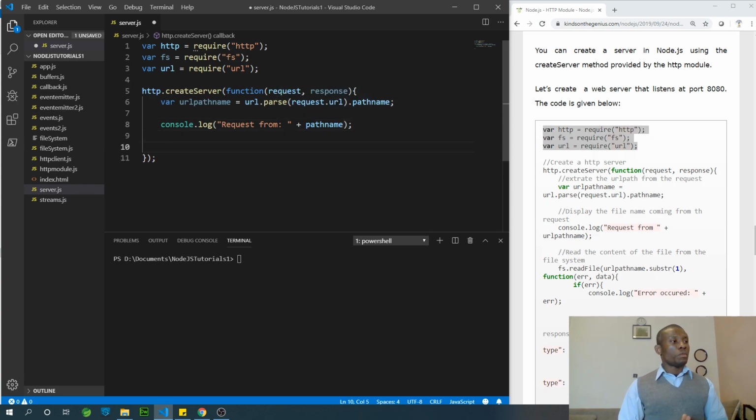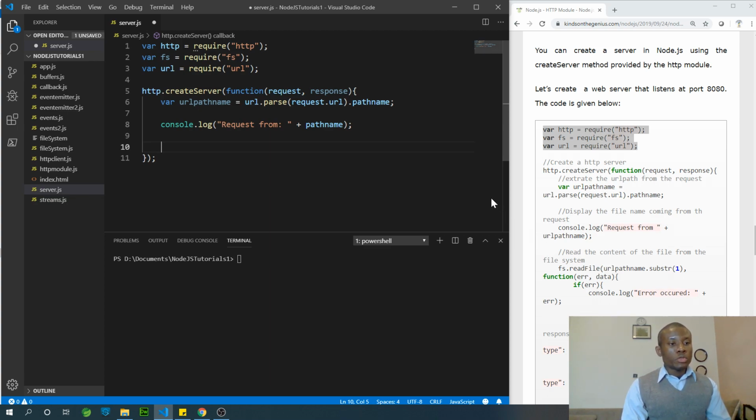All right, so now we are saying what is going to happen when the request comes into the server, because createServer takes a callback, and we are saying what is happening inside this callback. The first thing is to grab the URL of this request and display it to the console.